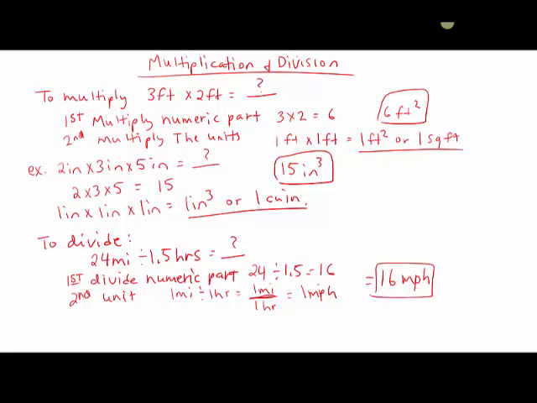Okay, so you always round a product or quotient to the same number of significant digits as the least accurate number used in the calculation. So let's look at that. What if we had to multiply 4.35 feet times 3.6 feet? Always round a product or quotient to the same number of significant digits as the least accurate number used in the calculation. So the least accurate would be 3.6, compared to 4.35.